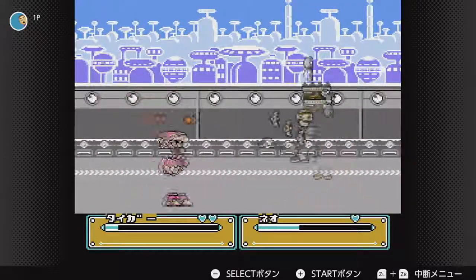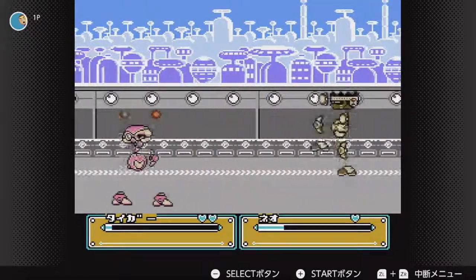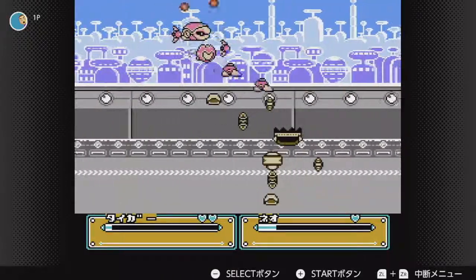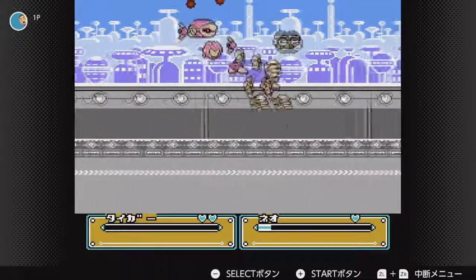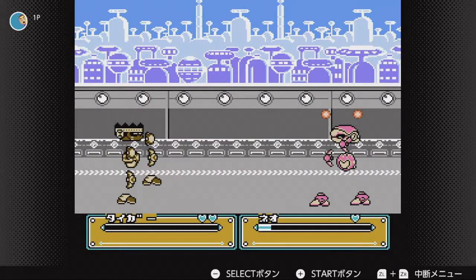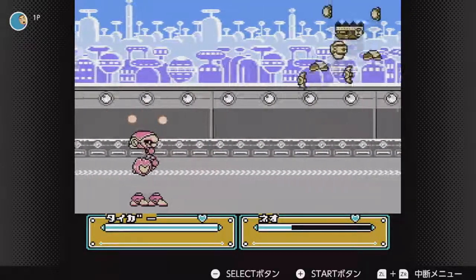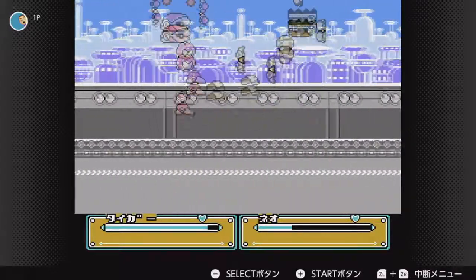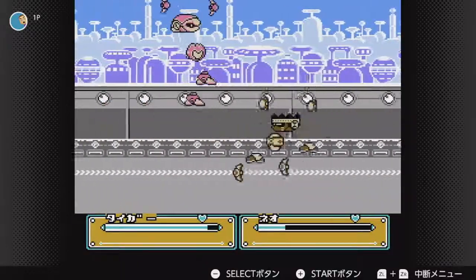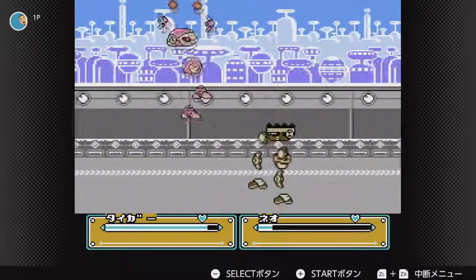I'm gonna try to do the dash up or see if I can get a kill. Oh, nope, I can't do it. He hit me. Me trying to do something I know I can't do. He's just jumping around. Look at this guy. Doesn't know when to quit.